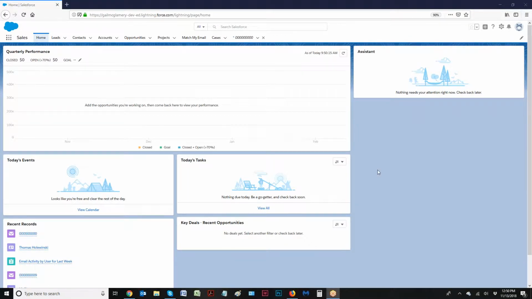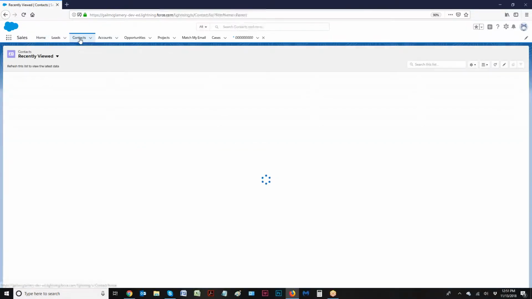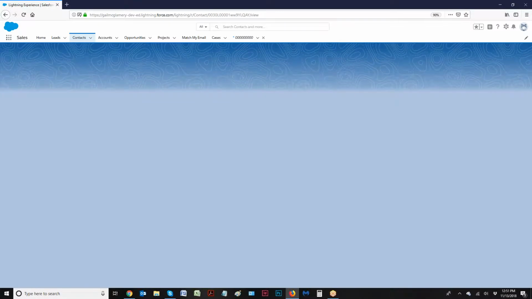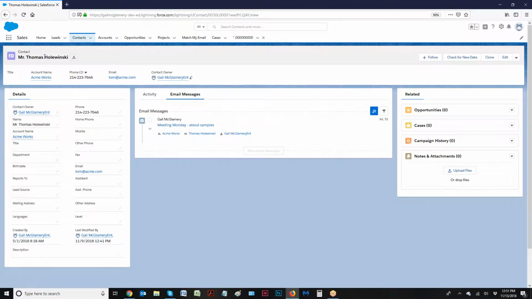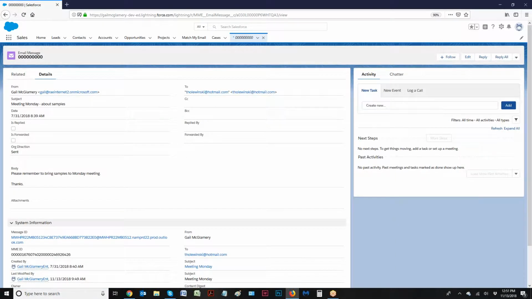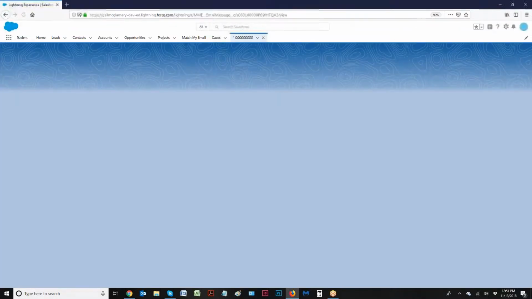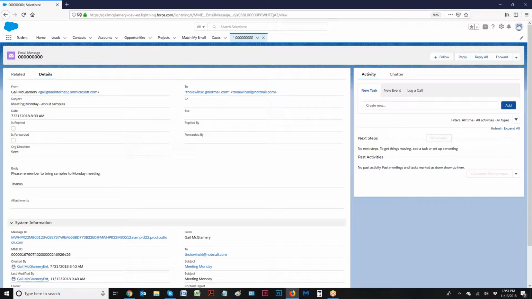This video is going to show you how to edit the subject or body of an email message. The steps I'm going to show here are specific to using the Match My Email integration app. So to explain what we would want to be doing, if you were to go to a contact and open up that record and look at the email messages that have matched to that record, you would be able to click the subject and see details about, let me just clear my cache.